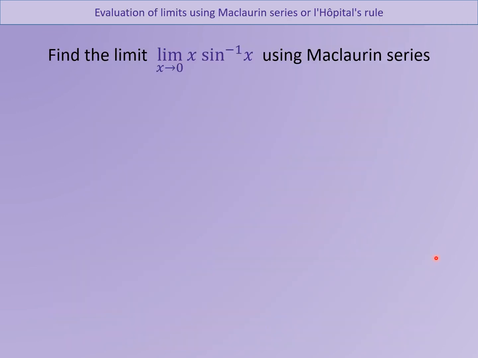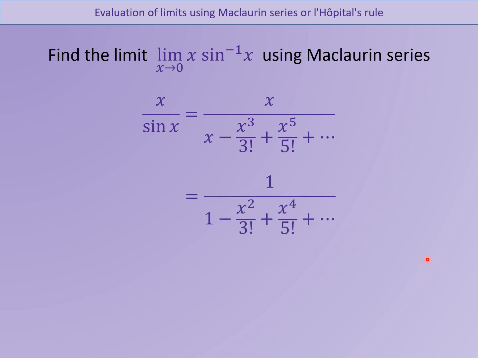Okay, so before I do L'Hopital's rule, I'll show you back to Maclaurin's. So I've got x over sine x. So I'm going to look at this function just here. So x over sine x used in Maclaurin series. Right, so just to fast forward slightly, we know that x over sine x equals that. Okay, and I can divide through by x then. So I get 1 over 1 minus x squared over 3 factorial. Once I've done that, I'm left with 1 over 1 as x tends towards 0, because this is just going to go to 0. And this is going towards 0, so I'm left with 1 over 1, so therefore the answer is going to be just 1.